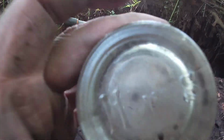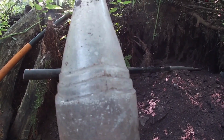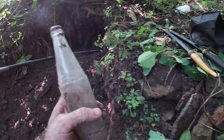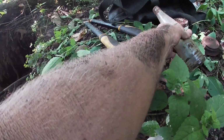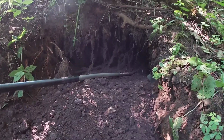It's embossed on the bottom, Hires, but it's like a textured bottle. It's got this waviness to it. I'm going to take it. It's kind of cool. It's Art Deco-y, I guess. You'd say it's in that style, so I wouldn't be surprised if that's from the 20s or 30s. But yeah, it's not what I was expecting.